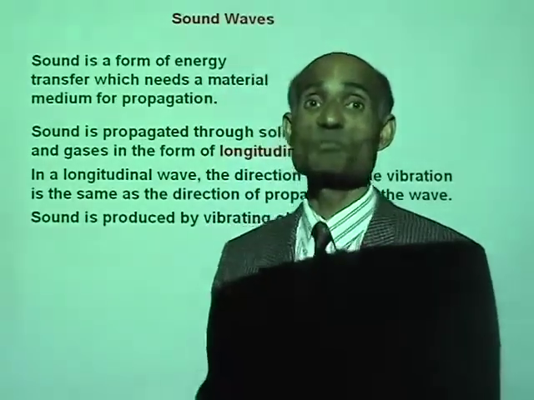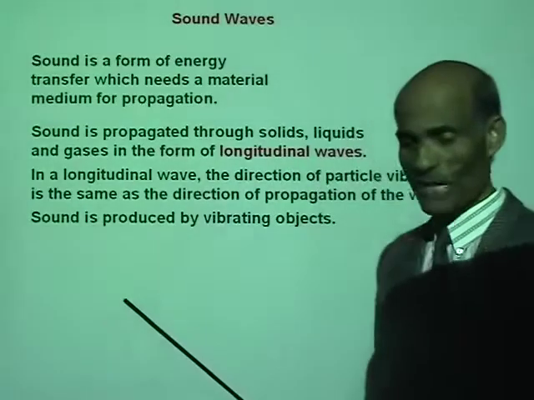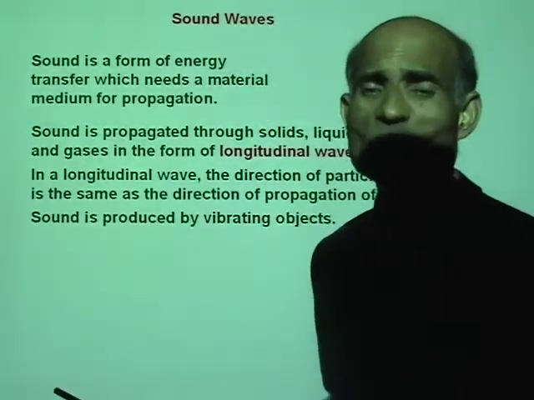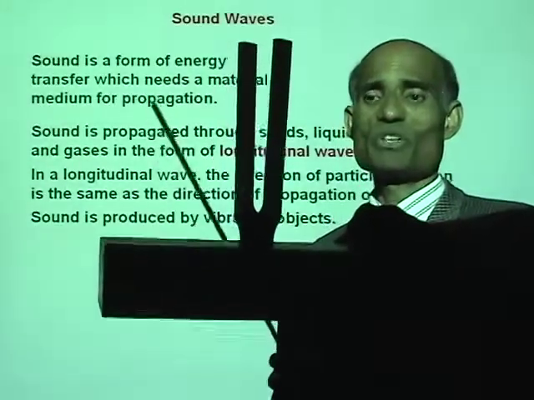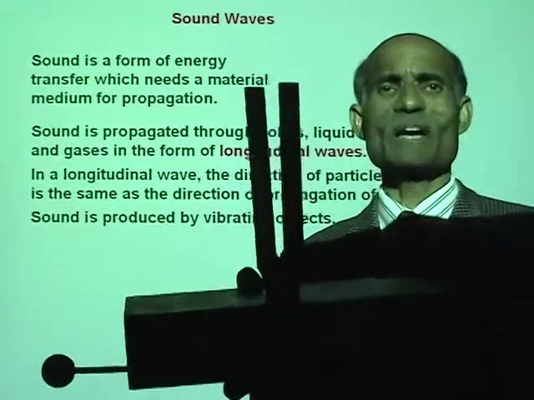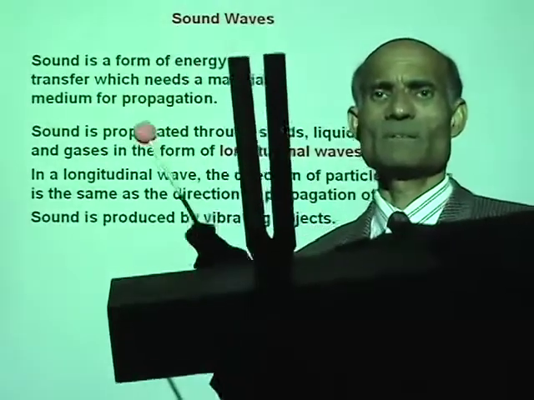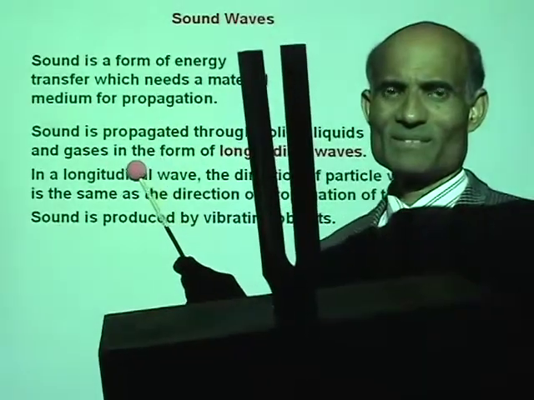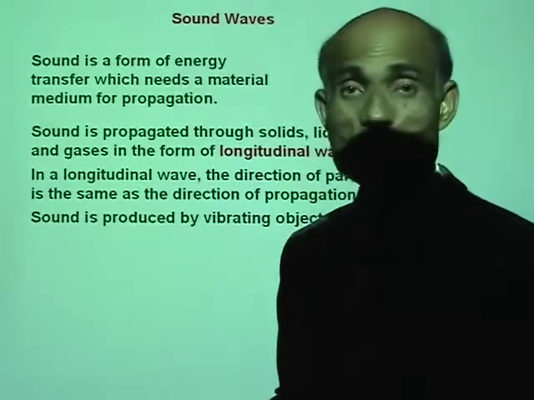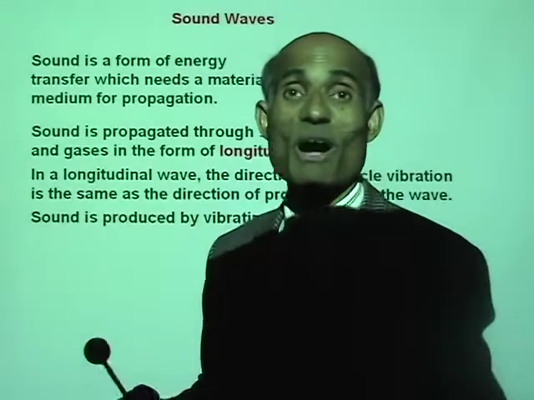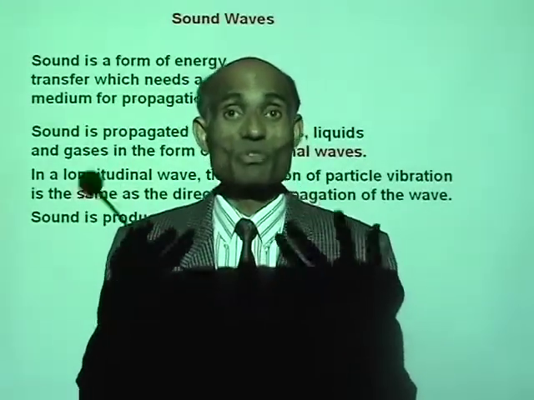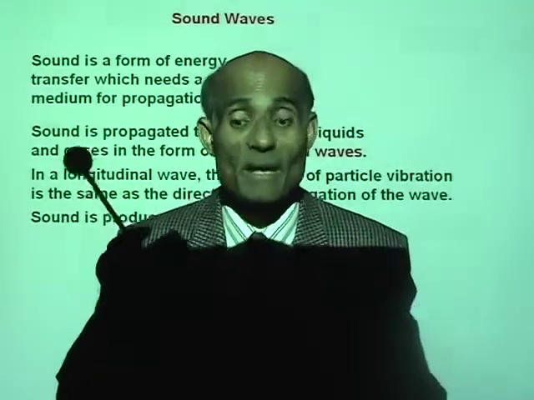Now, sound is produced by vibrating objects. Now, I'm going to set an object into vibration. Here you can see an object I can set into vibration, and listen to this sound. Isn't that a beautiful sound? So sound is produced by vibrating objects. My voice cords are vibrating, producing the sound you hear.